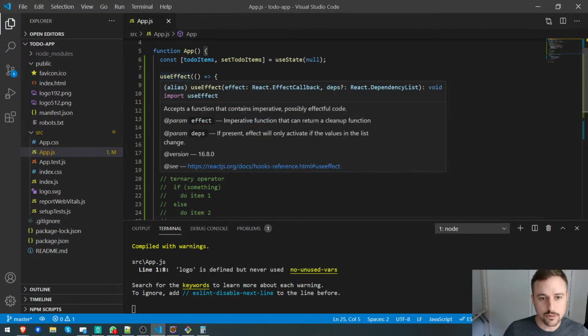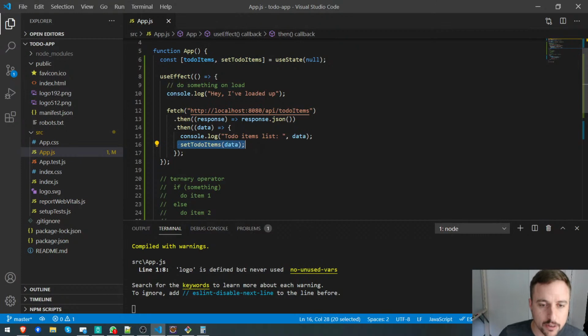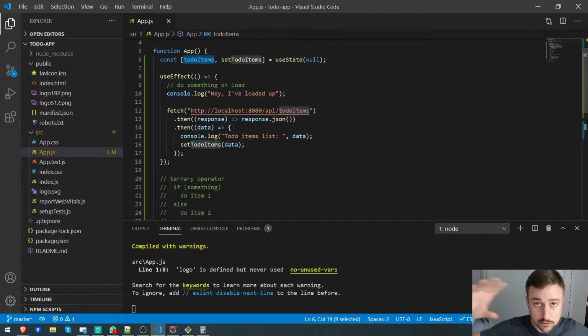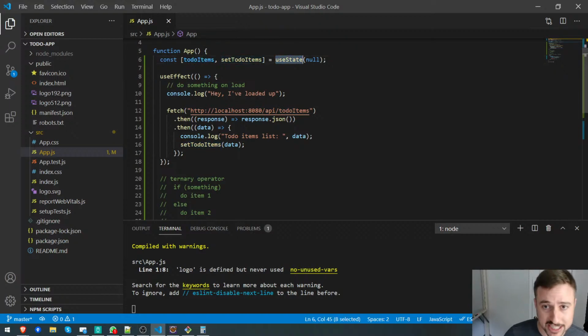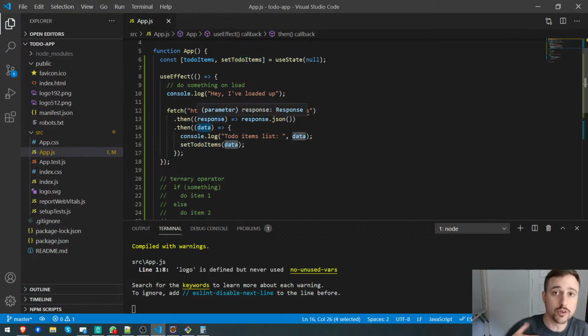So what's happening is we are modifying to do items, and when to do items is modified, it's actually changing. It's seeing that it's changing, and it's re-rendering the page because to do items changes. That's the whole point of React. React will react to things changing. The setter method that we did with respect to state changing, when we set new data into this to do items, this is brand new data that we're setting in, it'll cause it to re-render the screen.